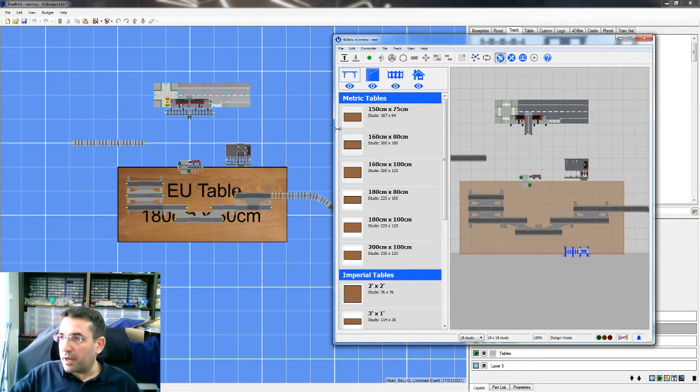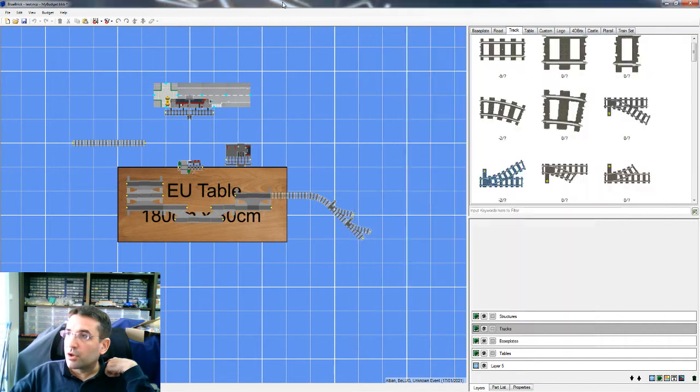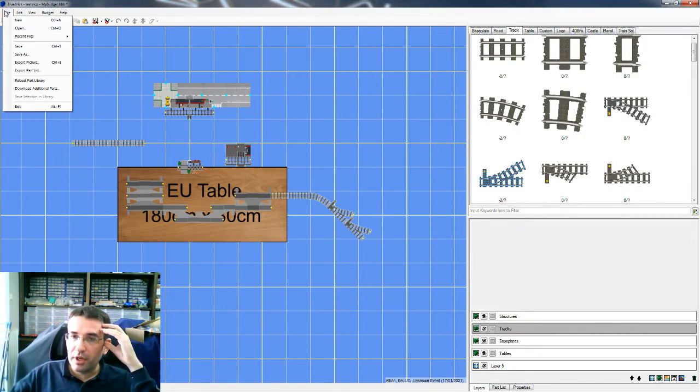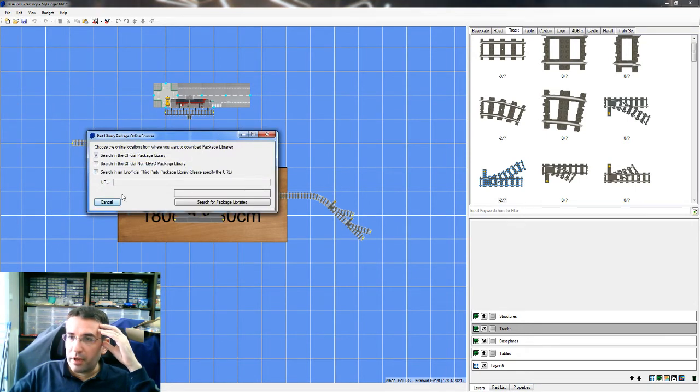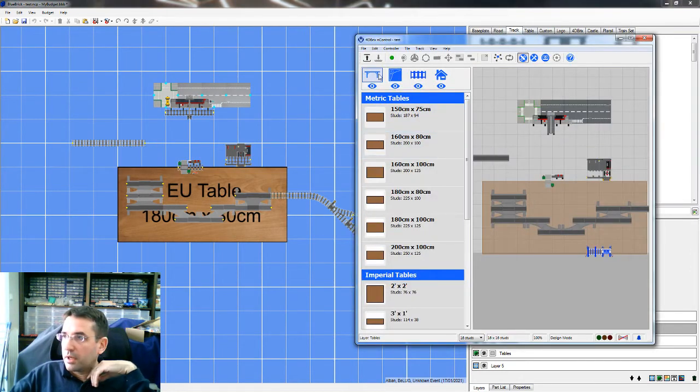But you can see that we have the base plate, and some sets that are defined in BlueBrick. So if you download all the additional libraries, like I showed you here, you may be able to have all the table sets in NCP.